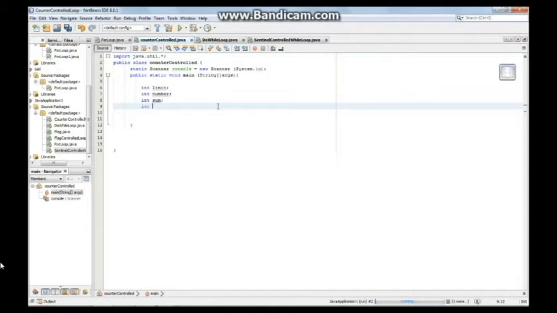The third is int sum. This variable stores the sum. The fourth is int counter, the loop control variable. After that, I will type the code that asks the user to enter the number of items in the list that he or she wants.